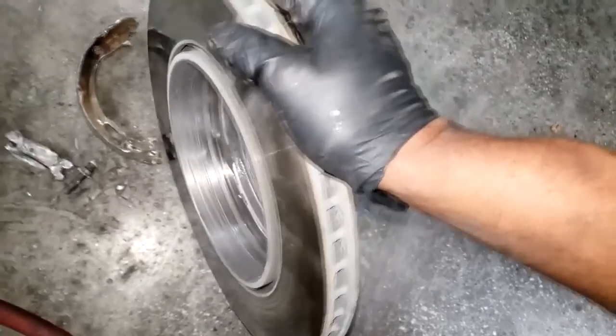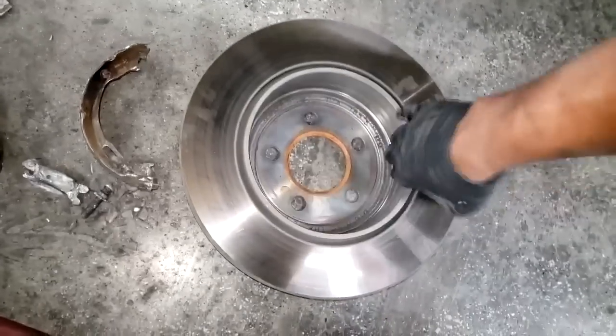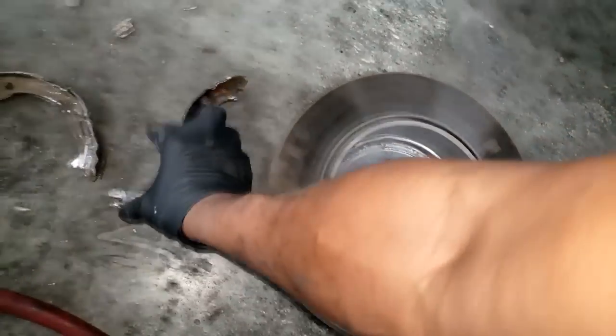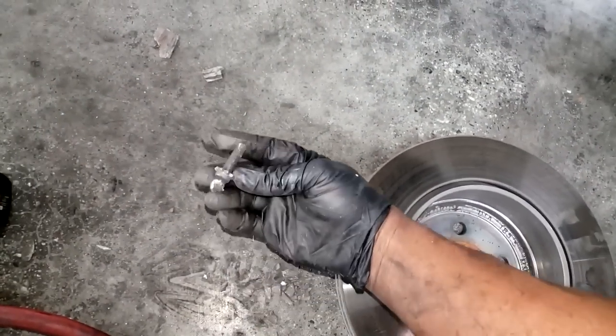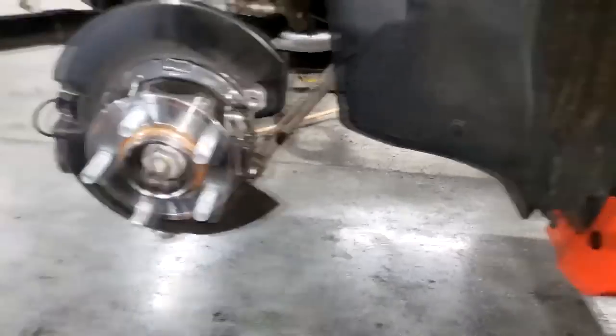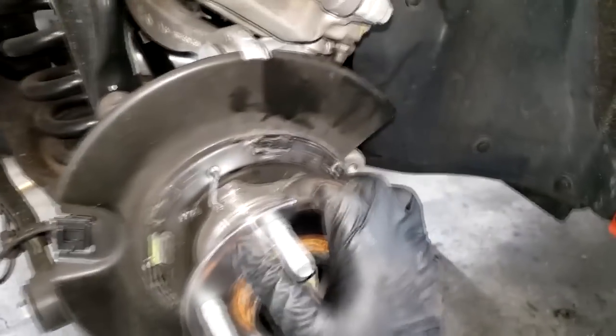Well, yeah, that's shot. I'm going to have to get a whole rotor assembly. Yeah, all of that's gone. I will, however, have to temporarily put this back together because I'm not in my stall, so I can't leave this out like this. So guys, y'all know the drill. I'm gonna order parts and close this video out.